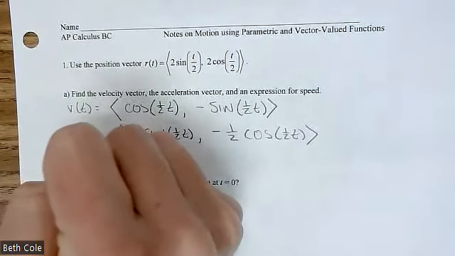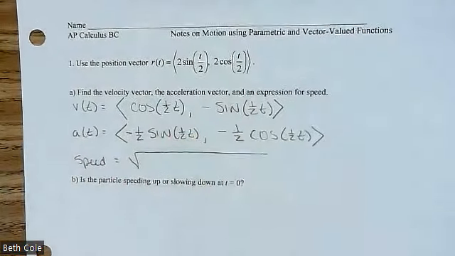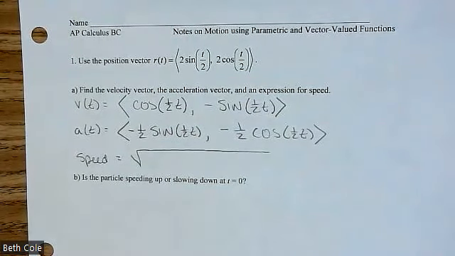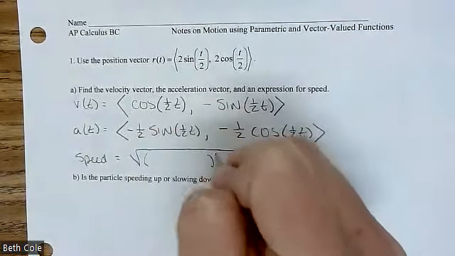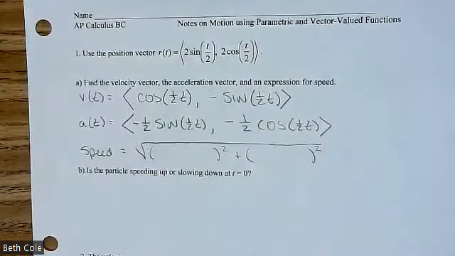All right, and then speed is that big old square root thing, just without the integral in front of it. Total distance, you just slap an integral in front of it. Average speed is 1 over b minus a and then integral a to b. It says average speed, so you're doing an average value for the speed. And then you're going to have all these things squared in here. So you can set it up.